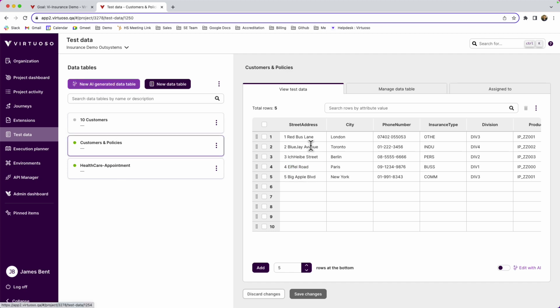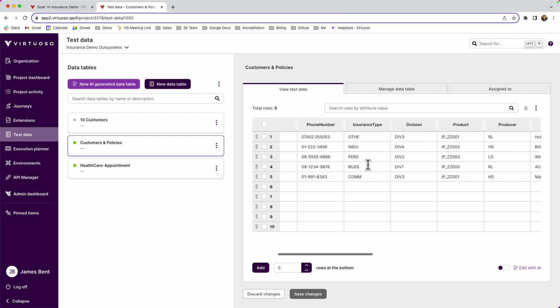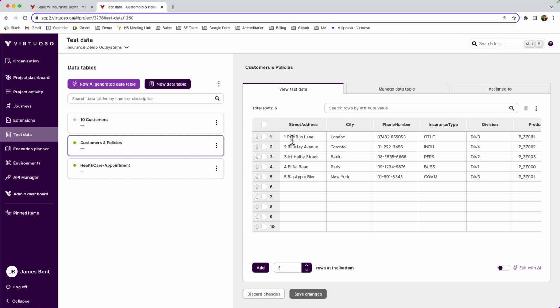And you can see here in this example, I've got 5 rows of data with different variables, so different parameters. And by default, previously, Virtuoso always used the first row of data. But what happens if you wanted to run, let's say, with row number 4? How would you do that?